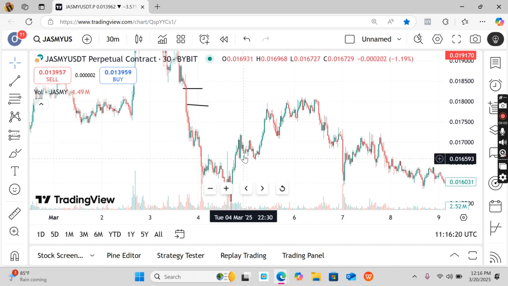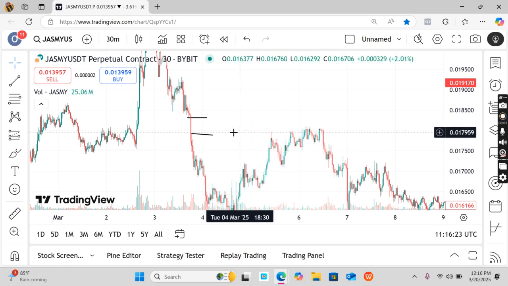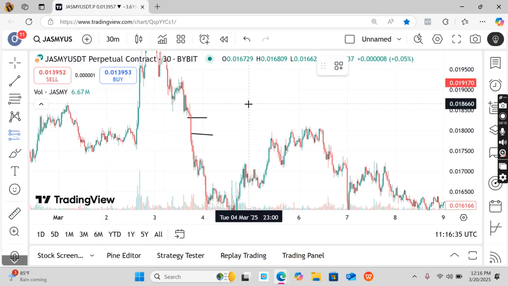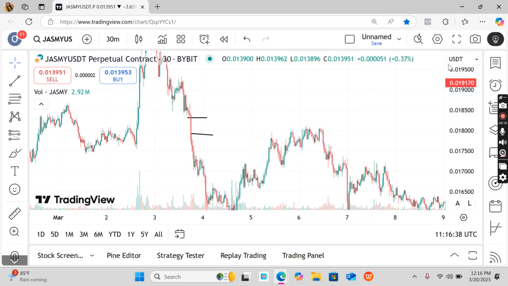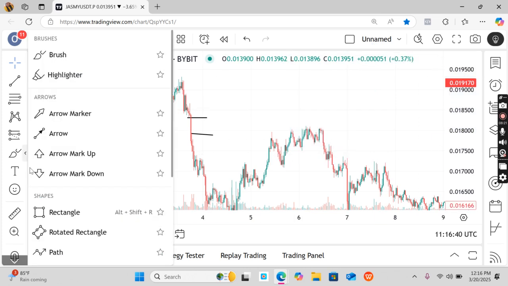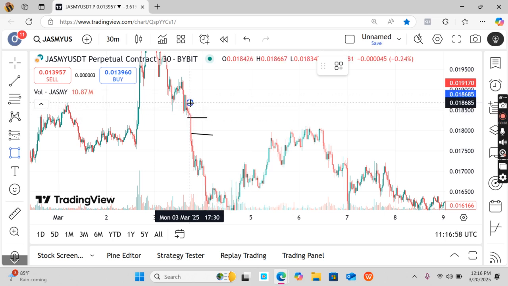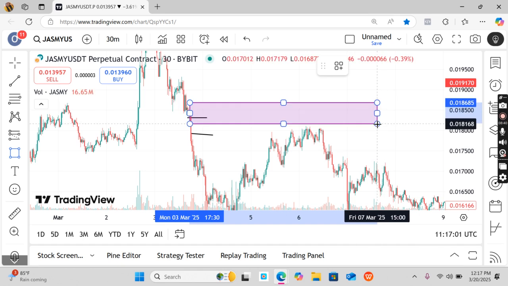The price was here, I'm shorting, so I expect it's going to come up, fill my fair value gap, then possibly hit my supply zone, and it's going to come down. So what will I do? I'll come here and take my short position. First of all, I'm not going to take the short yet, I'm going to put my rectangle, just the way we trade an order block. I can decide to fill my supply zone, or I can look for an order block close to it. This candlestick is more like an order block close to the imbalance, so I'm going to put a rectangle to cover it, something like this.